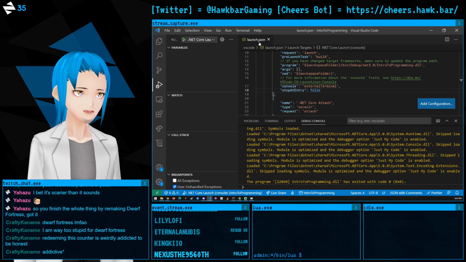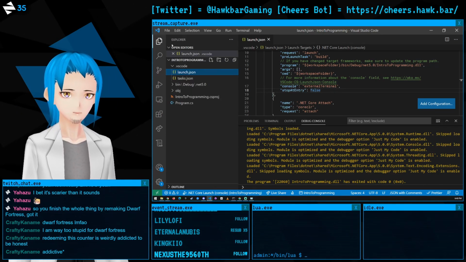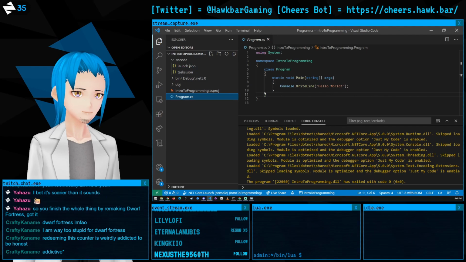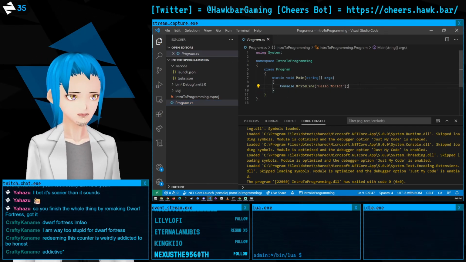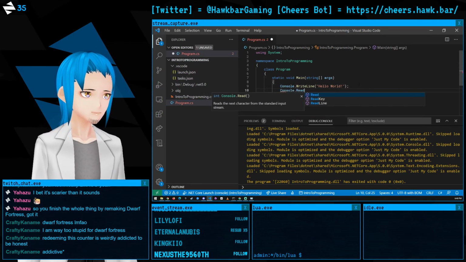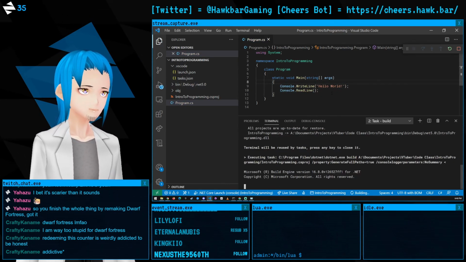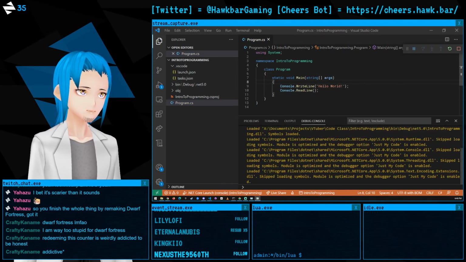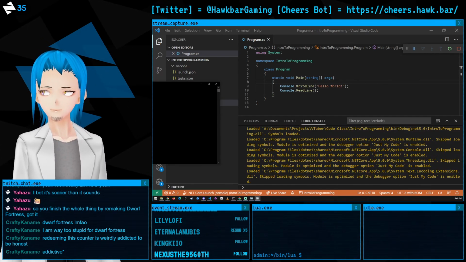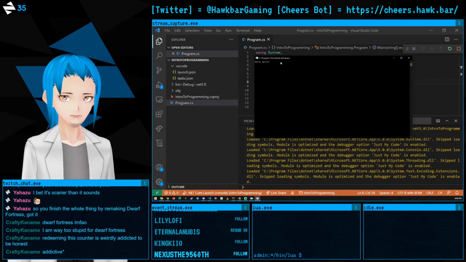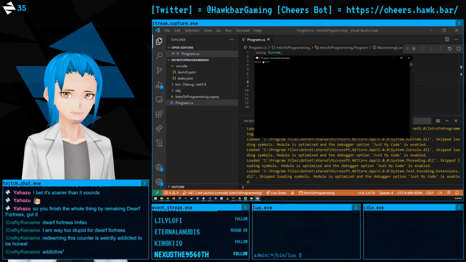well, it's going to close immediately, but it opened up a new terminal window. So I'll show you what that looks like here. I'm just adding a thing to prevent it from closing. There we go. So it opened up a new command prompt, and it says Hello World in it.